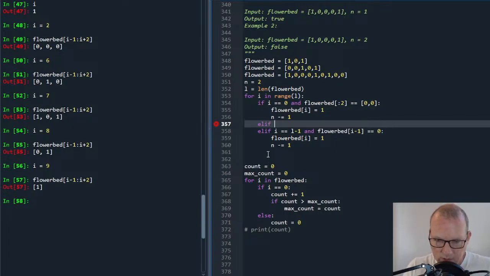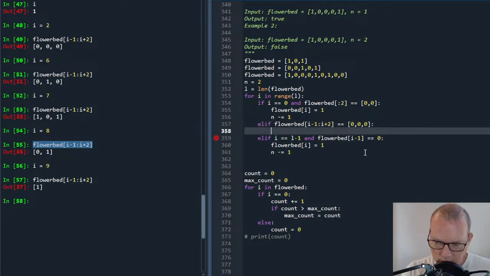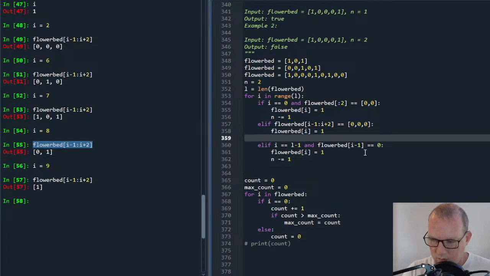Does that make sense? elif here equal 0, then flower bed I equals 1. Then decrement 1.